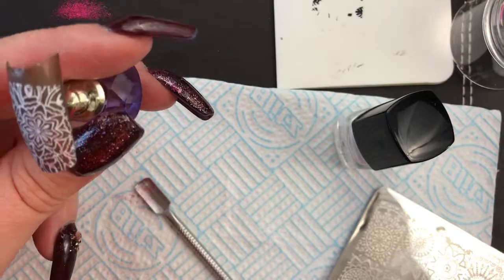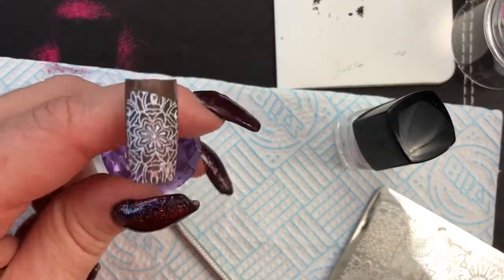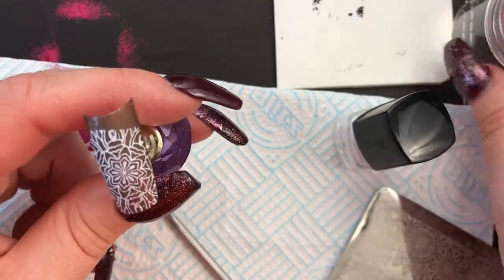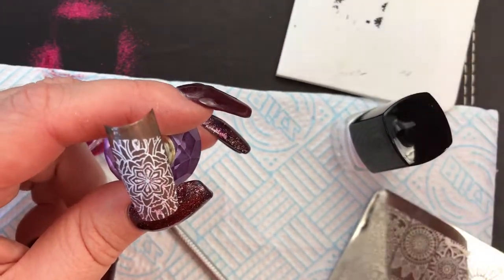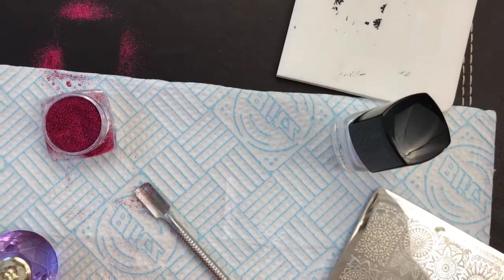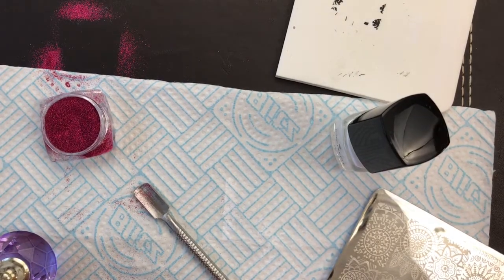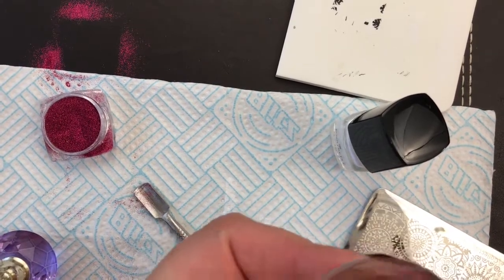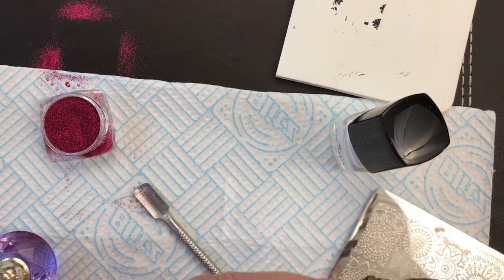So, although the Born Pretty stamping polish does dry slower, it doesn't work. So the answer to that is I'm going to be visiting Moira again to buy some of their stamping gel. They also do a foil gel as well, which I want to have a go with, because foils look amazing, but trying to actually get them to work is a whole other matter.